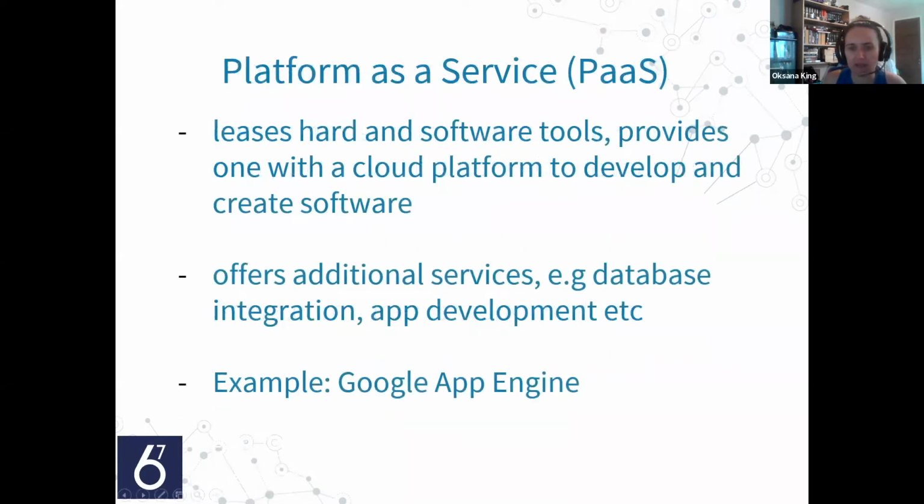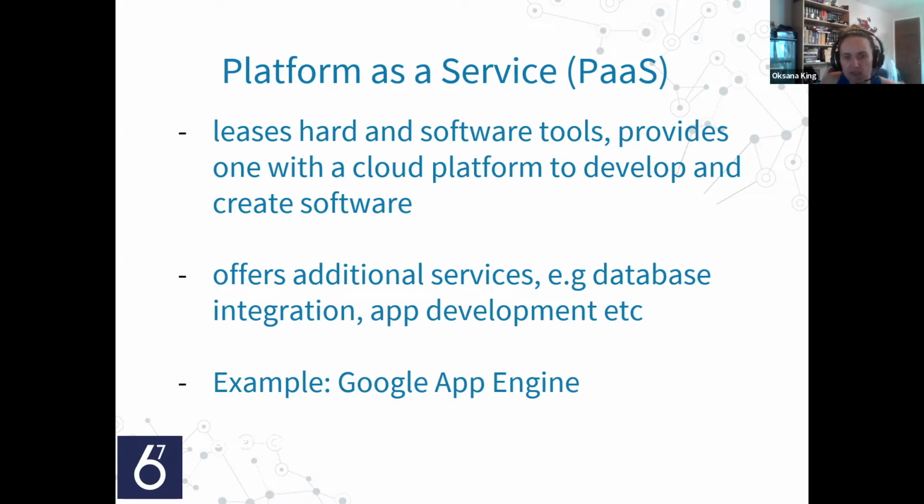An example of such services are Scribbler, which is a tool for writing, or Slack. Then we have platform as a service. And here, hardware and software tools are leased, and they provide you with a cloud platform to develop and create software. So in this case, software developers tend to be the target audience that platform as a service companies target.